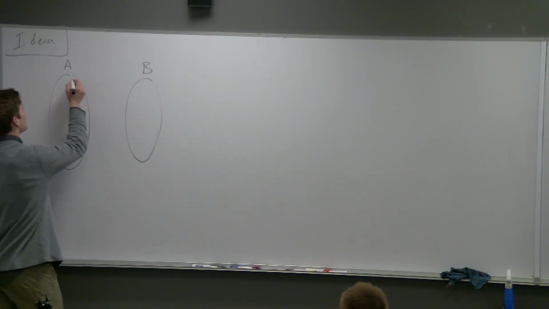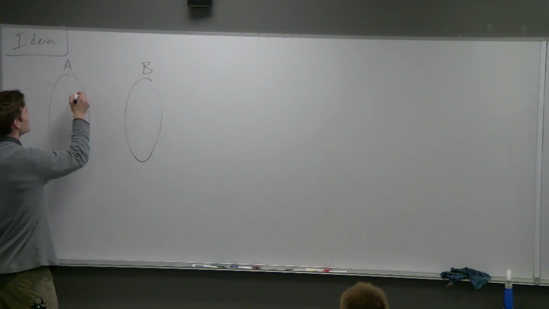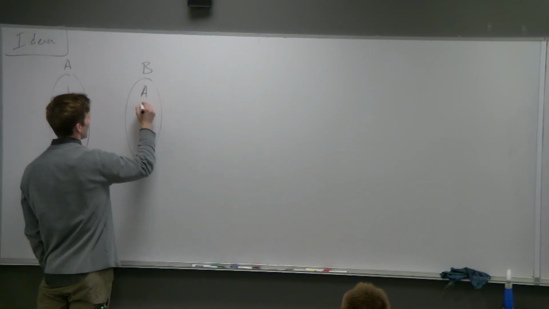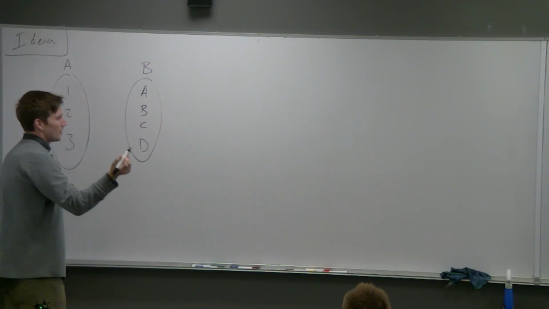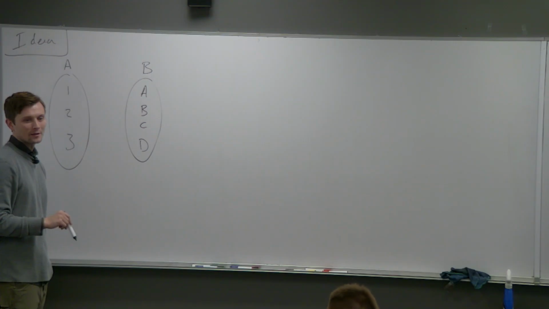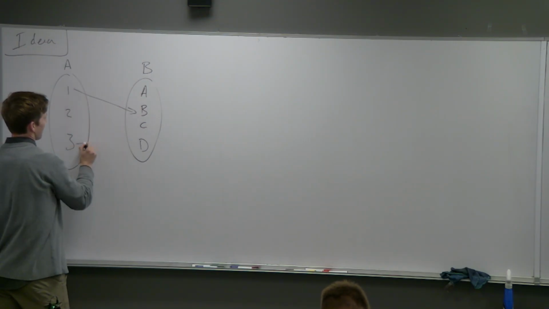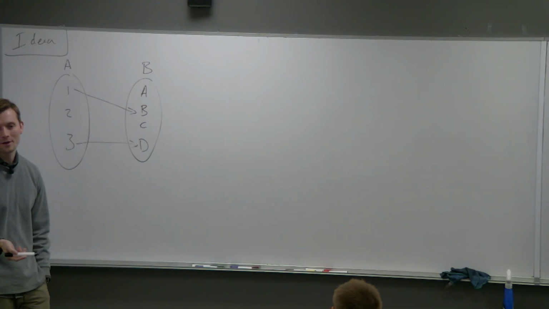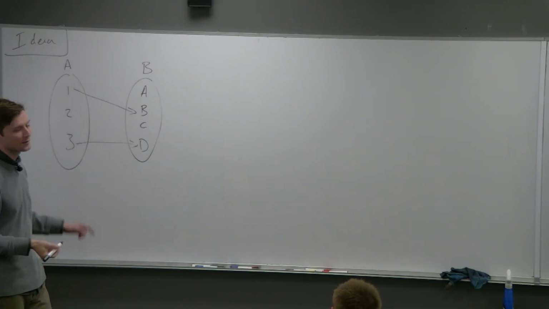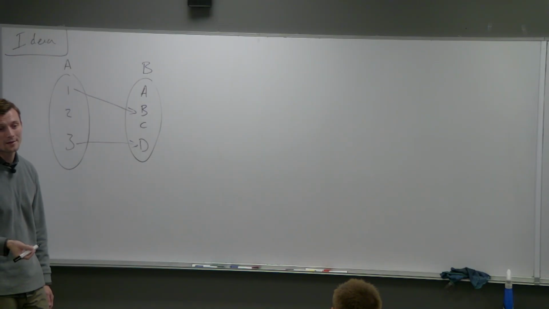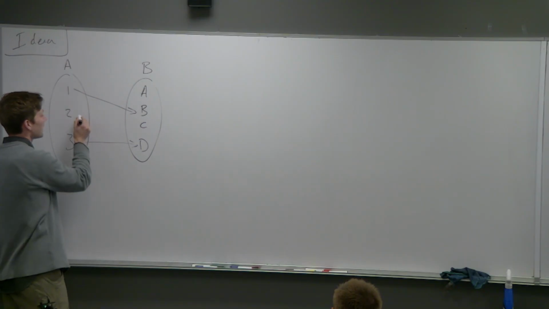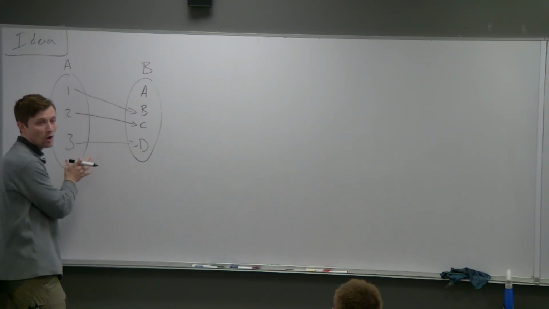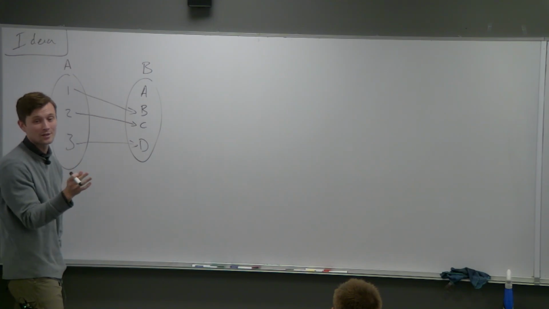All right, here's the sort of different ways you could do things. If you start trying to pick some sets of stuff, okay, here's some sets. I could draw some arrows between things. I could do stuff like this. This is not a function. You might look and say, okay, you have drawn some arrows between stuff, but there's some stuff here that doesn't have arrows going out of it. Okay. So in the cases where everything has an arrow going out of it on the left-hand side, we're going to call that a function. That's going to be the definition of a function.